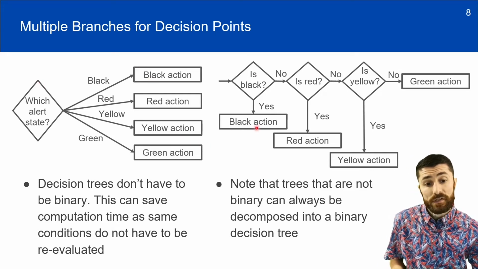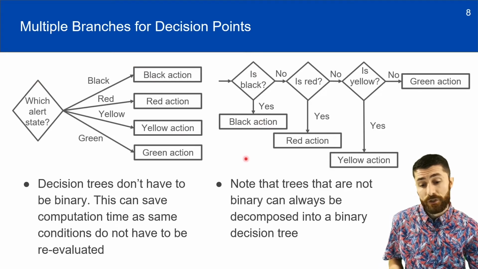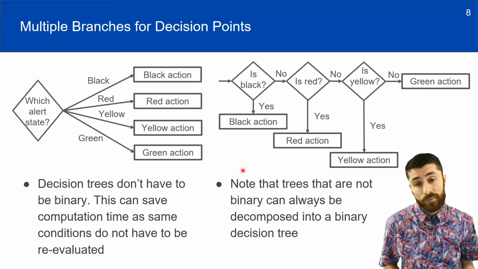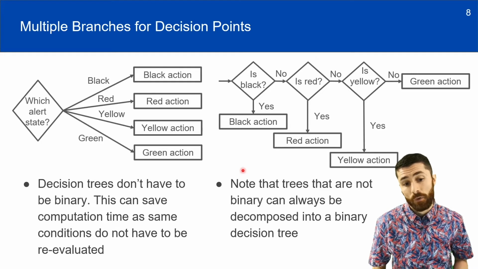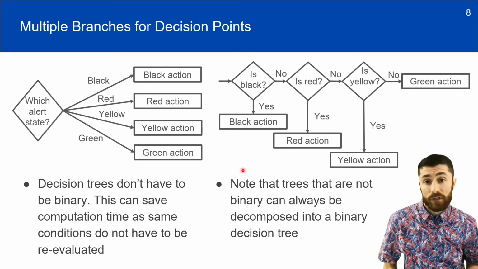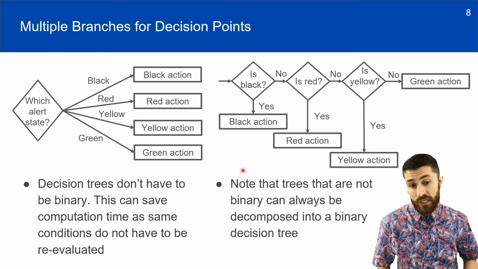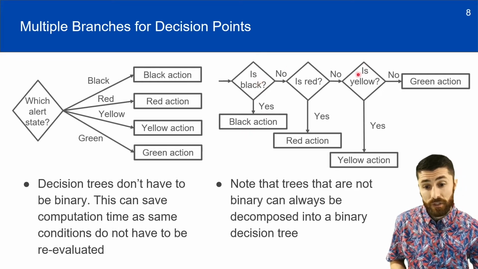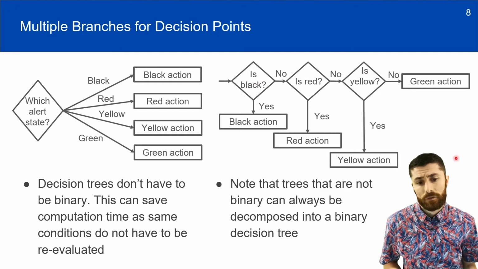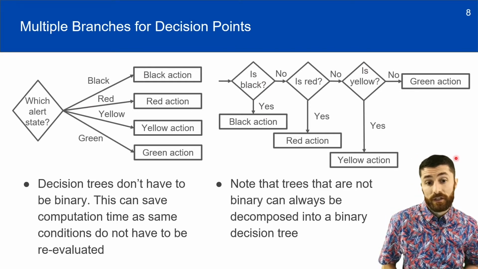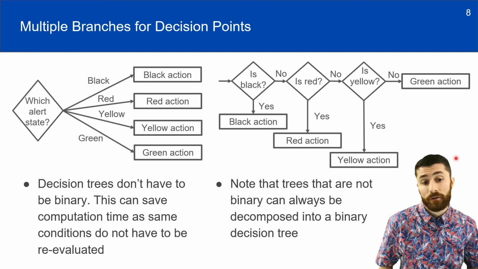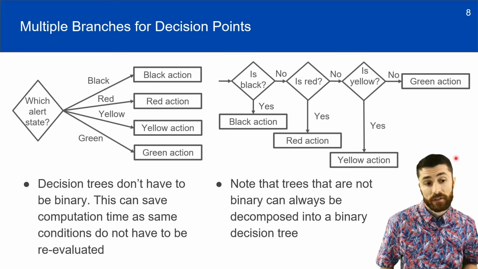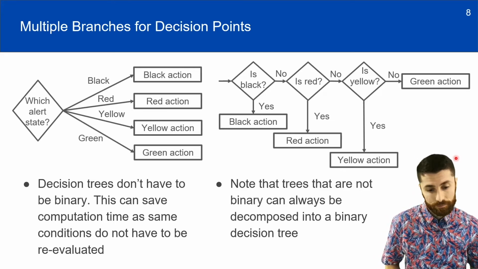One thing to note with this is that a decision tree that has multiple branches can always be decomposed back into its binary format. You do have to rearrange the tree somewhat, and therefore your if statements, and in this example we can see that here. So we have the same tree as the first one, except it's been decomposed back into its binary format. Therefore, you can see that we then test one decision point, then onto the next decision point, then onto the next decision point, and so on.